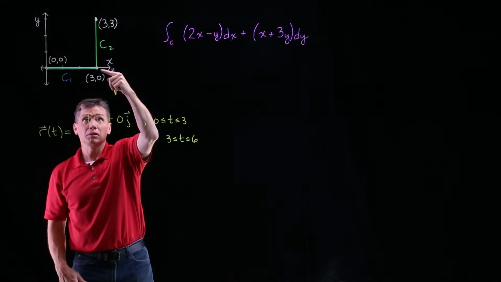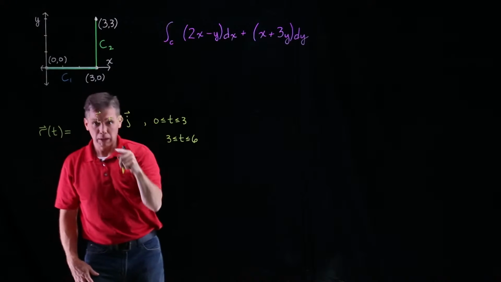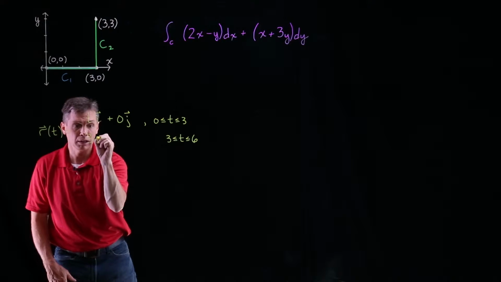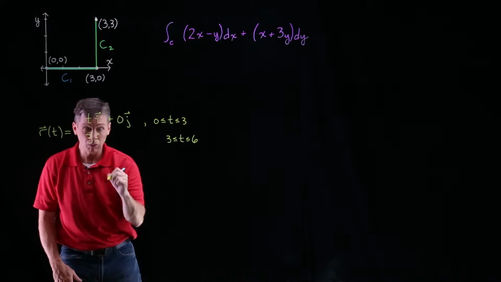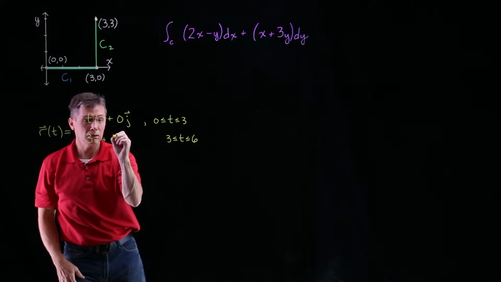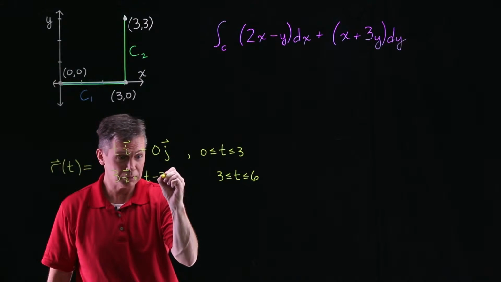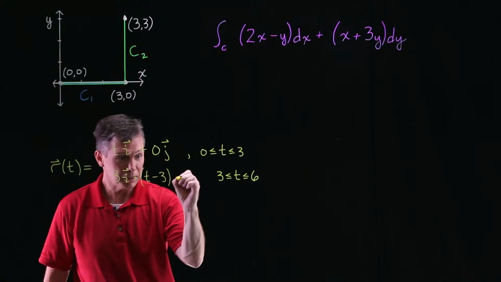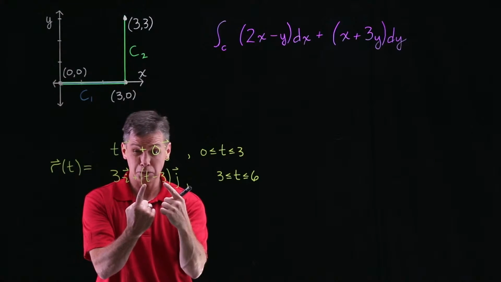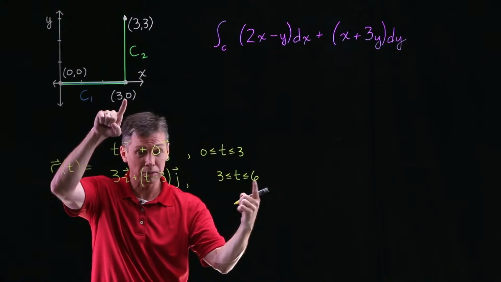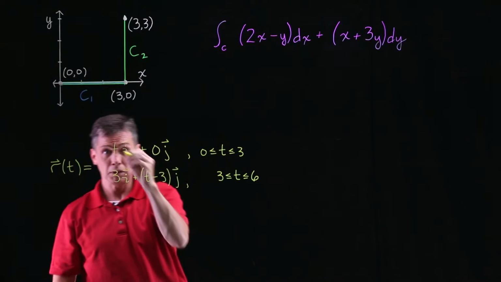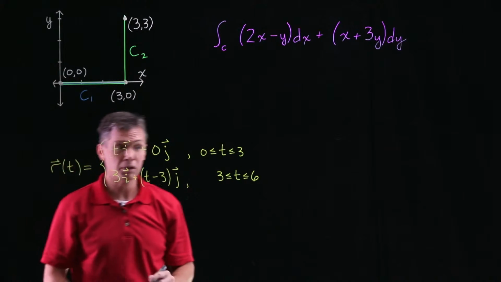All right, so now in order to get this second leg of the journey, my x-coordinate stays at 3, so I like 3i. I have to think about my y-coordinate here. It needs to start at 0 and then go up to 3. So (t minus 3) j. I always like to check that. If I put in a 3 here, 3 minus 3 is 0, good for starting my y-coordinate. Plug in the 6: 6 minus 3 is 3, which is good for my y-coordinate. I think I'm good. This would be my piecewise function for r.